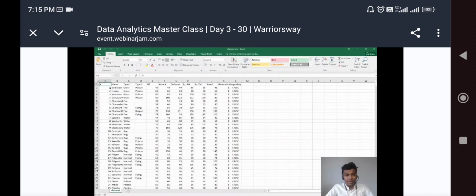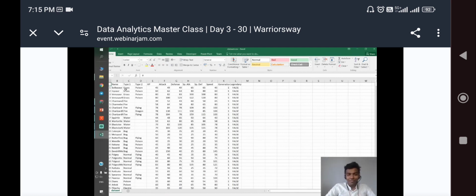Here we have the data like 1 2 3 4, that's the ID. So guys, how many of you watched Pokemon? If you are from the 90s, I really guess a lot of people have watched Pokemon. This is a Pokemon dataset. How many of you watched the Pokemon cartoon? If you have watched, just post I watched it in the comment box below.